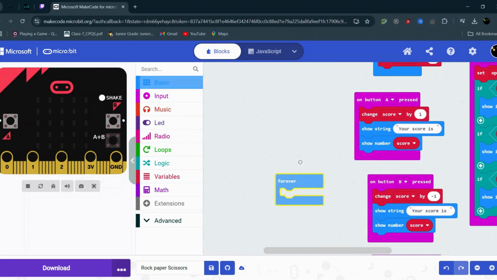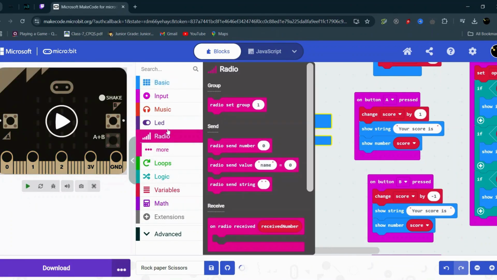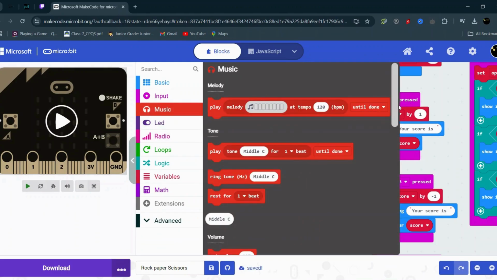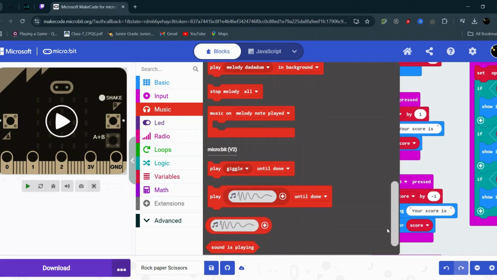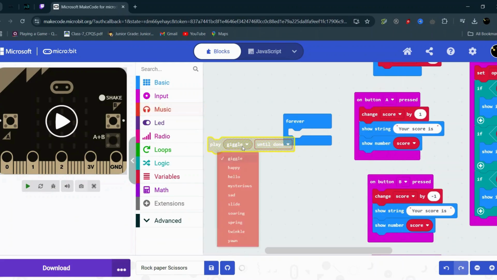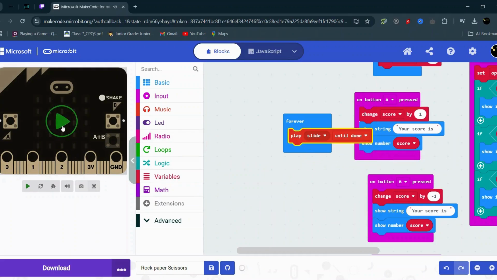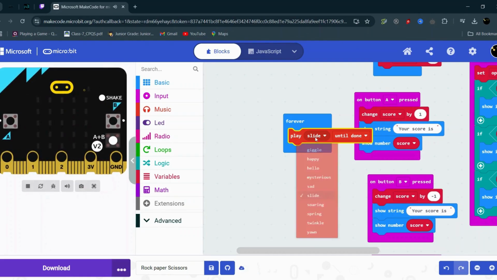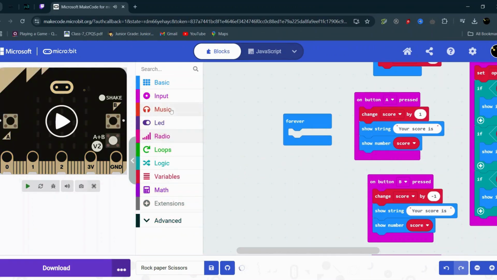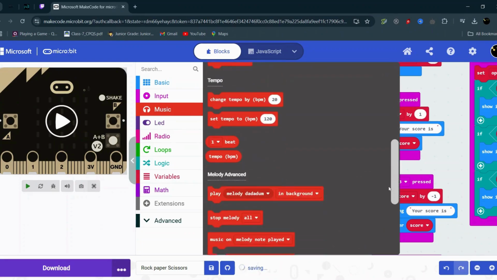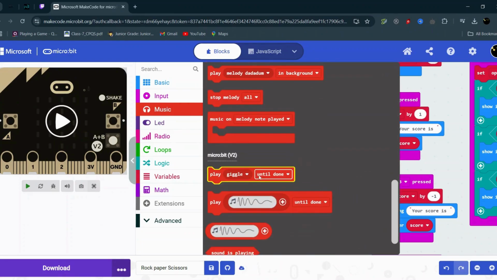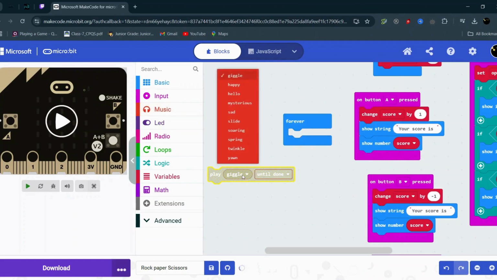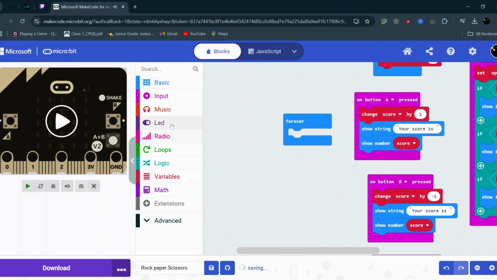So you can add the forever loop and then play some music. There are some preset audios in this, like play slide, if you want to. But in case you don't want to, it's alright. There's actually something really nice over here. Twinkle.